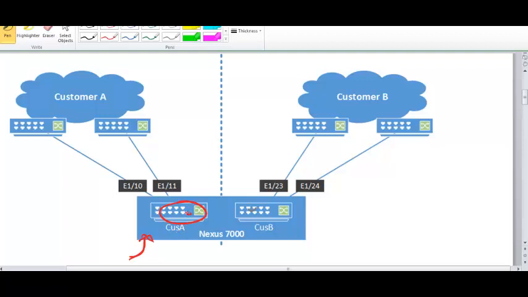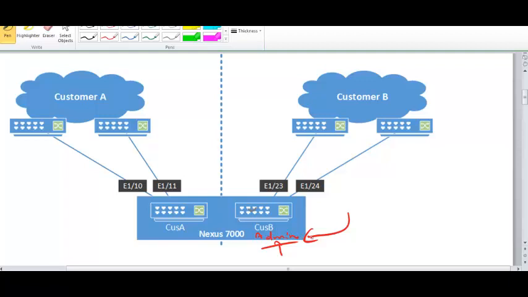So what I'm trying to say is, we have another VDC here called admin VDC. The base, the physical box, is in control of the admin VDC. This admin VDC is not given to any customer.